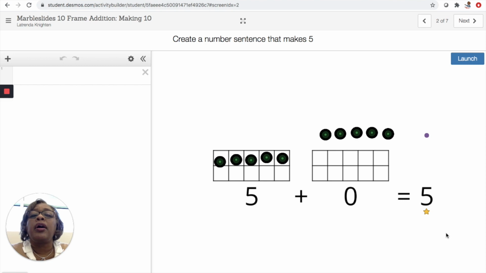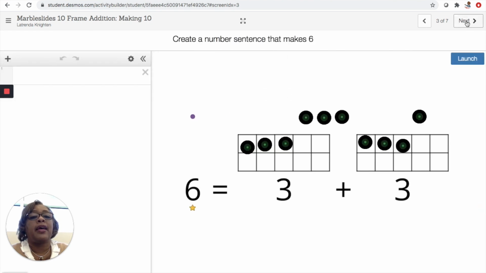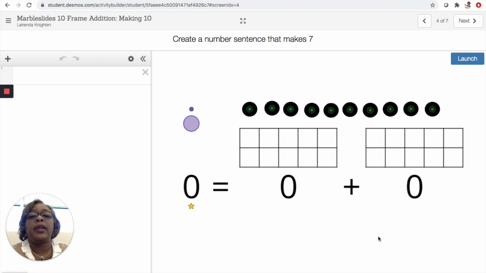And there are a couple organizational things that are here. We have the marbles here, the purple marble that shows where the marbles are housed. And then where the total is that we're supposed to make, there's a little star for kids to watch so they can see that. So let's go to a blank one. So this one we're asked to create a number sentence that makes 7. So we have our marbles here to choose from, and we have 2 10 frames that we can use to build our answer.